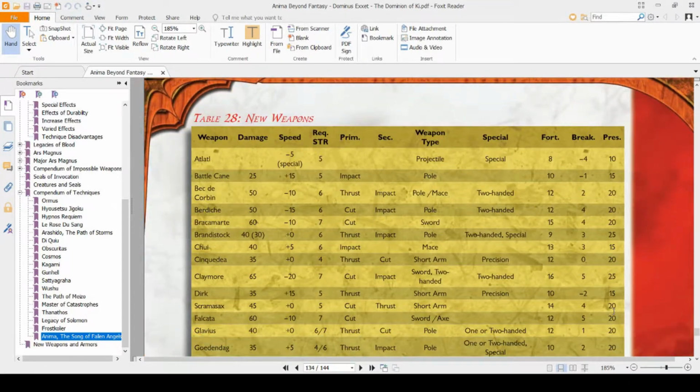I'm going to tell you right now, most of these weapons are not very interesting because they are inferior versions of weapons in the core rulebook. But that does not mean they are pointless. They are inferior because they don't do all the things you want them to do. However, some of them are pretty good.